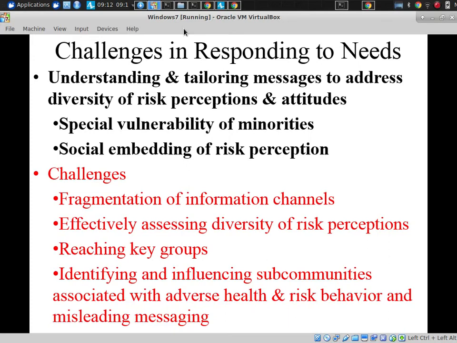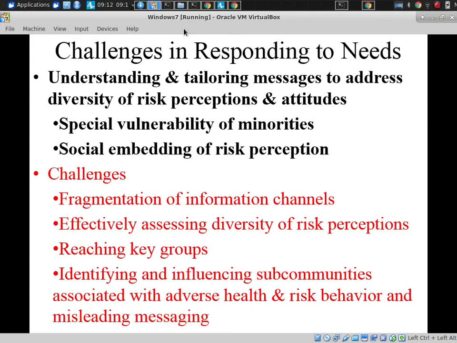So there's a challenge here associated with the fragmentation of information channels. No longer are we in an era where it's three major networks, NBC, ABC, etc. And you stick CNN in there and add to that a few more standard mass media channels, and you've got your channels covered. Now we're dealing with a proliferation of different sources people go to for information, which are actually, moreover, very different by subgroup.